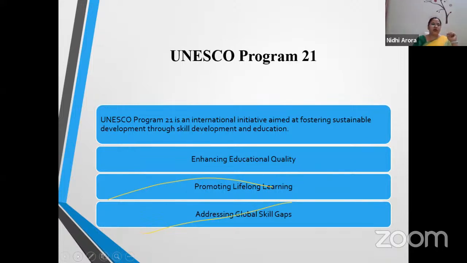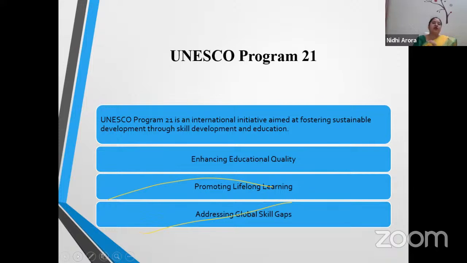UNESCO Program 21. UNESCO Program 21 is an international initiative which aimed at fostering sustainable development through skill development and education. The primary objective was enhancing educational quality, improving the quality and relevance of education and training programs to meet the needs of a rapidly changing global economy.